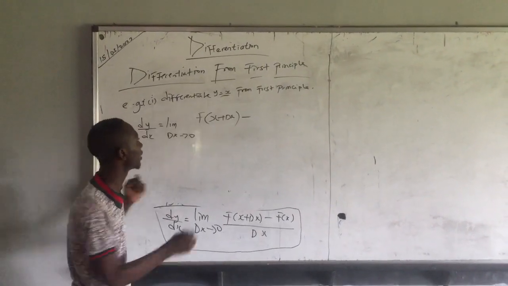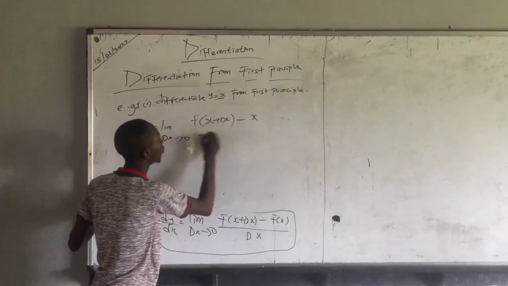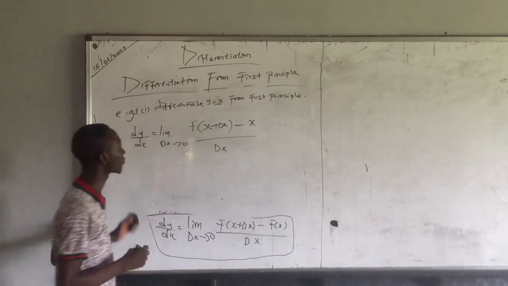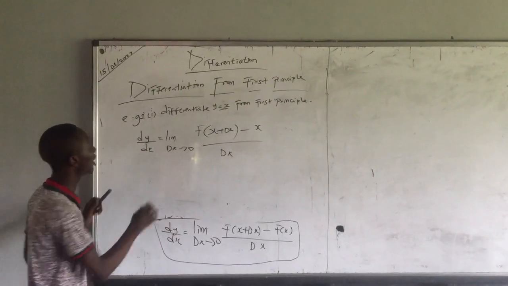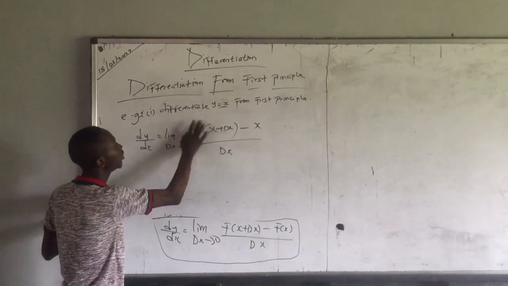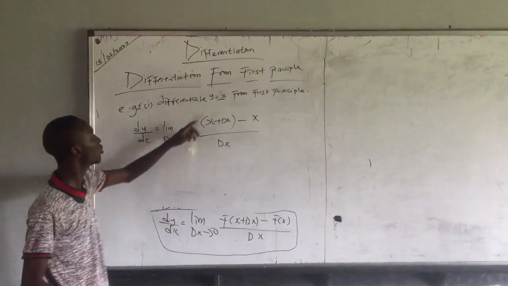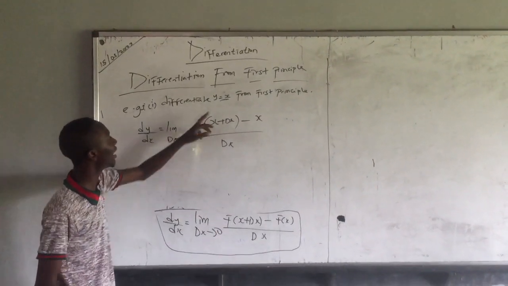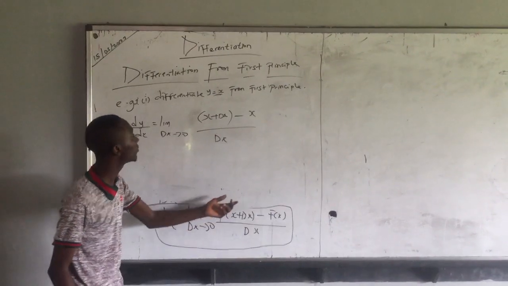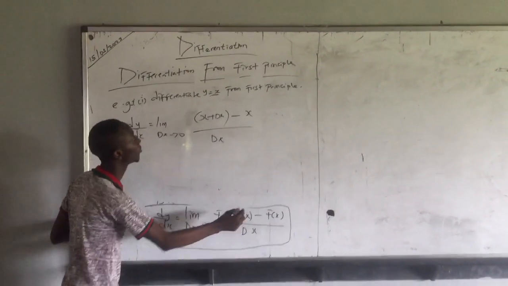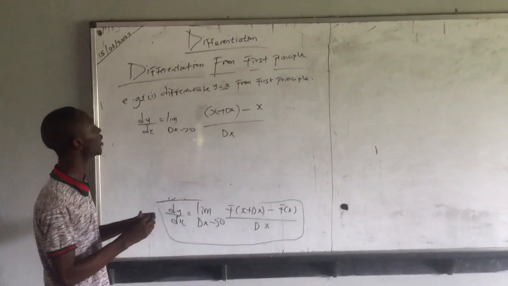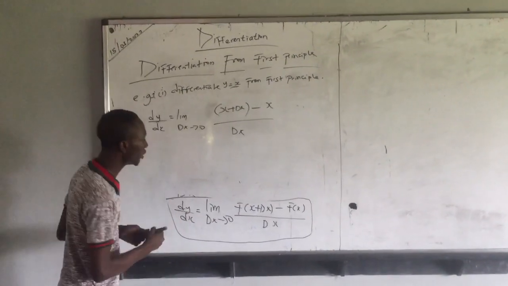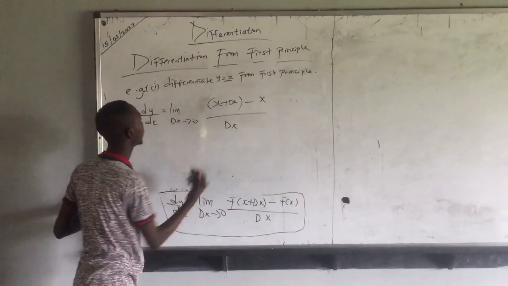What's the equation we are given? x. So x over dx. Now you don't need to put the f again, since I said anywhere you see x, you put x plus dx. That is what f of x plus dx is. So now if you have put x plus dx, you don't need to put that f back. So minus x over dx.